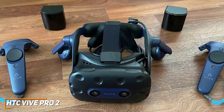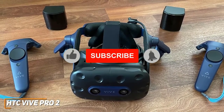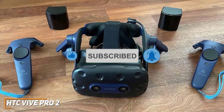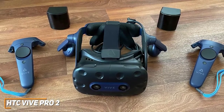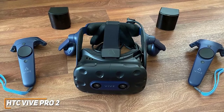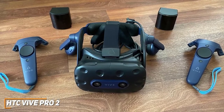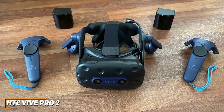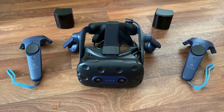While it doesn't run games as smoothly as the more expensive Valve Index, it's still an ideal choice for most people because of its stunning display, excellent refresh rate, and comprehensive viewing angles. I would recommend this if you don't mind spending more money on something that excels at nearly everything you could reasonably expect, such as playing games, running simulators, and creating 3D art.